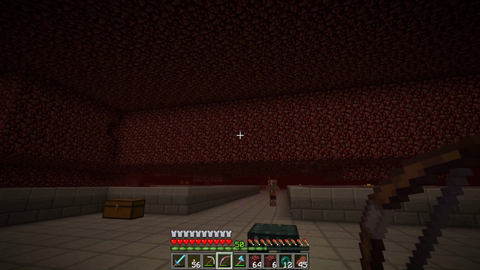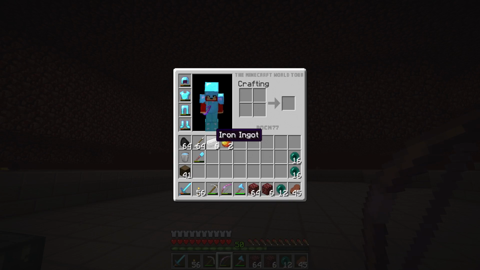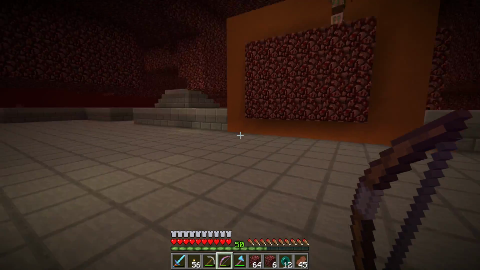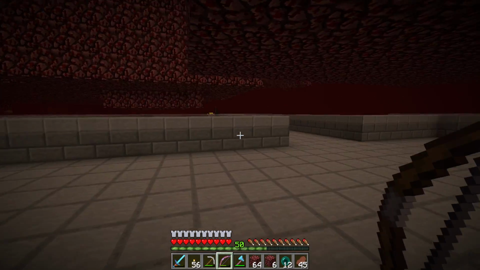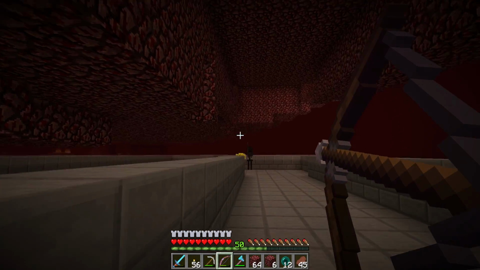Actually started taking out some of this up here to make some more open air space. I'm out of a pick. I had to resort to iron. I used 3 picks doing this project, and I went through almost 50 stacks of cobblestone, because I counted it all when I was smelting it down. About 50 stacks. I'll show you around in a second. Let me get this guy.